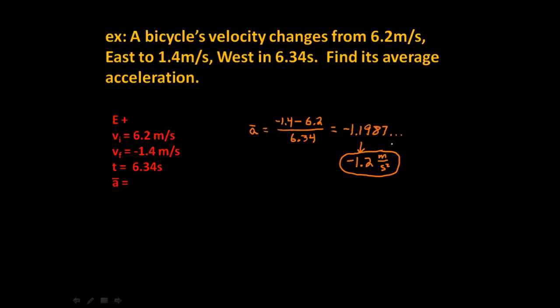Make sense? I knew it would. Think about the motion of the object. The bicycle is starting by going east pretty fast, but it slows down, slows down, slows down, comes to a stop, and then starts heading west, speeding up. It's almost as if it had a negative acceleration at the beginning and a positive acceleration at the end. But, in fact, it had a negative acceleration the whole time. It's just that at the beginning, it was moving in the positive direction, but accelerating in the negative direction, so it was slowing down. At the end, it was moving in the negative direction and accelerating in the negative direction, so it was speeding up. Remember, when velocity and acceleration are opposite, an object is slowing. When they're in the same direction, the object's speeding up. Make sense? Of course it does.